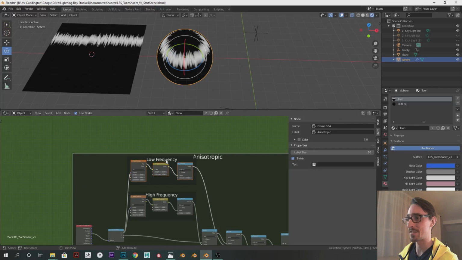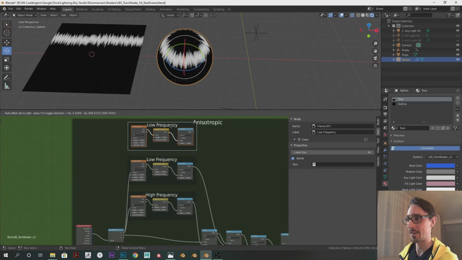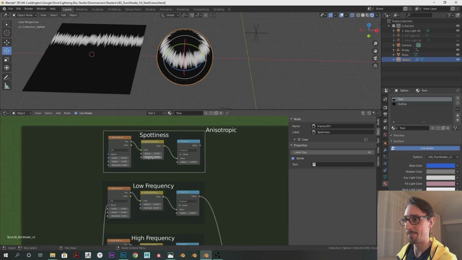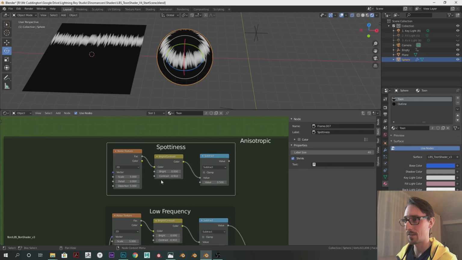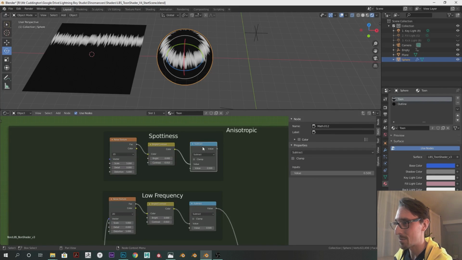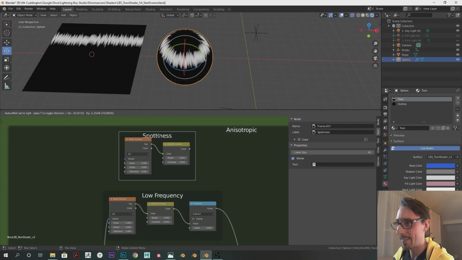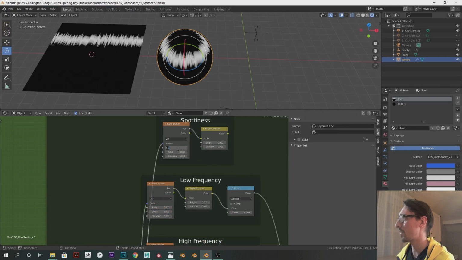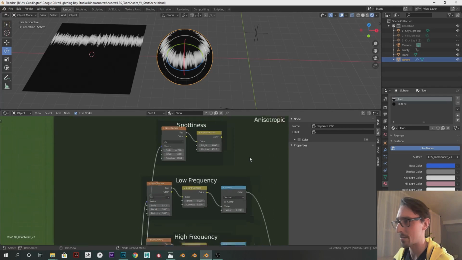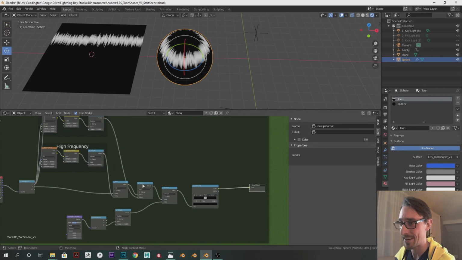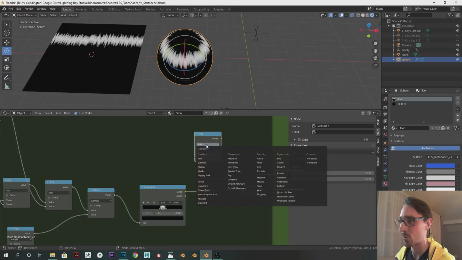And then I'll create a third one, and this one is very useful. It's going to be called spottiness. And okay, is that how you spell it, with 2 T's? I think so. Anyway, okay, so I'll delete this, and I'll use the X here. And here I think I'm going to be using a bigger scale. And okay, this one, instead of adding it here, I'm going to use a multiply node afterwards, okay?